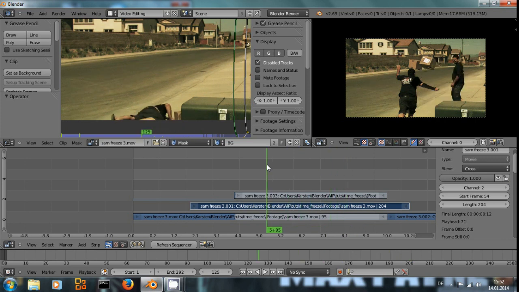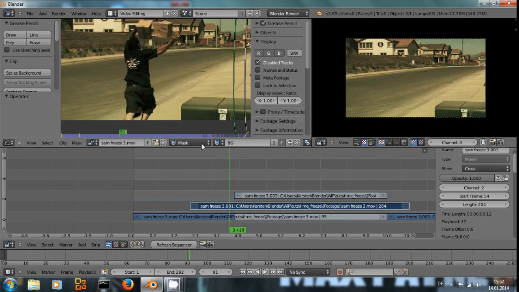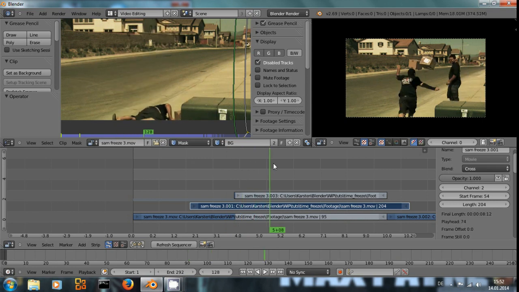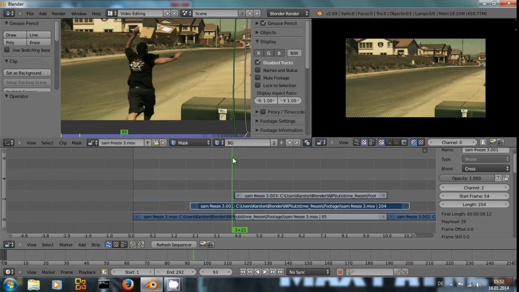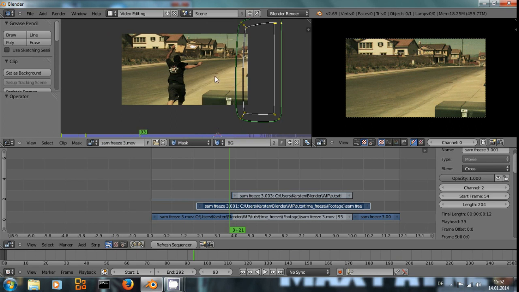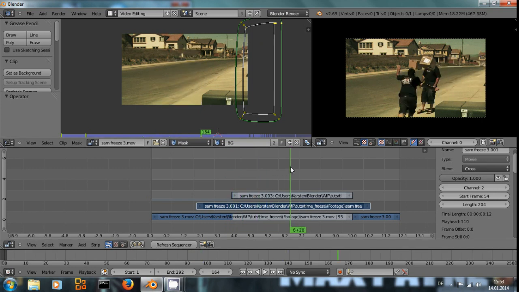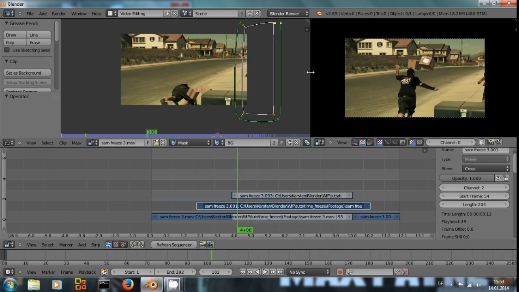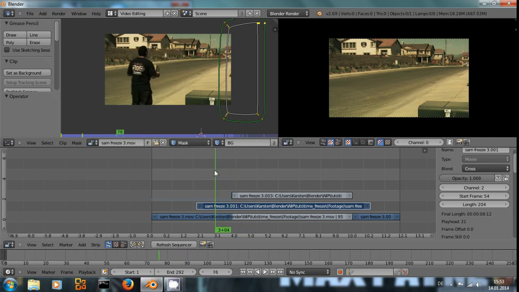We are still working in the video clip editor with the one clip that contains both the footage of the character falling and the character walking back in, so the frames don't match up, and it would always use the masking corresponding to the frames in this clip in the movie clip editor and not from the video sequence editor that we use down here. So we actually have to look at both at the same time.